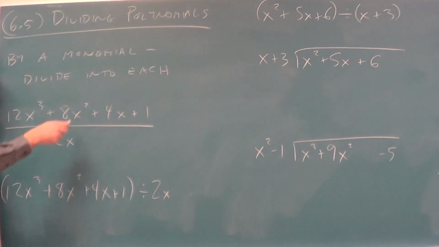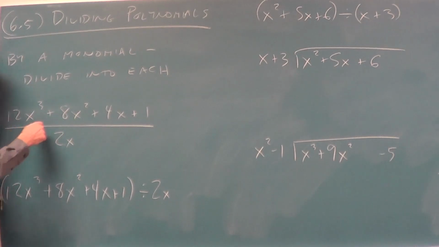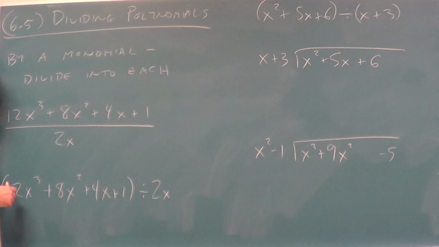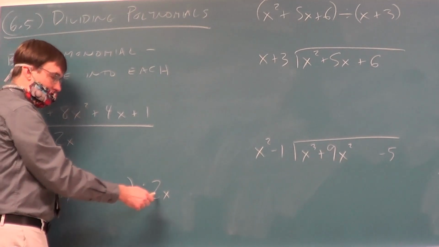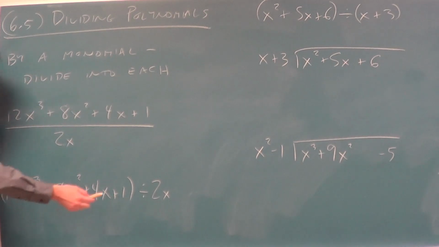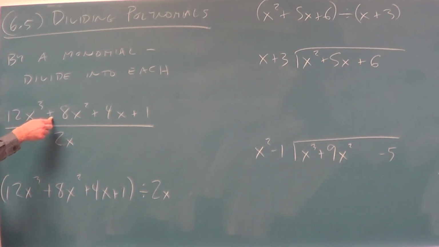So if we're dividing by a monomial, that's something like a 2x. There's no adding, subtracting in there, it's just a single term. And the books, some of them, they're going to maybe write a big long fraction bar to divide and put the 2x on the bottom. Others, they may wrap things up in parentheses and put the 2x after the divide symbol. That's the same thing. Either way, the 2x is called the divisor. This other thing is called the dividend. These two problems are the same. They'll have the same answer. They just look a little different.